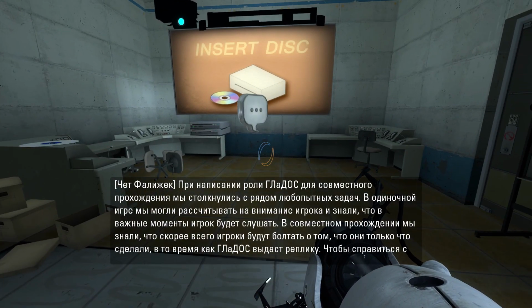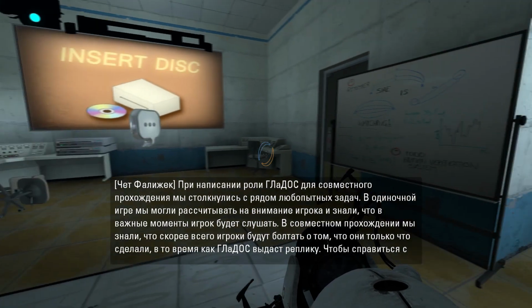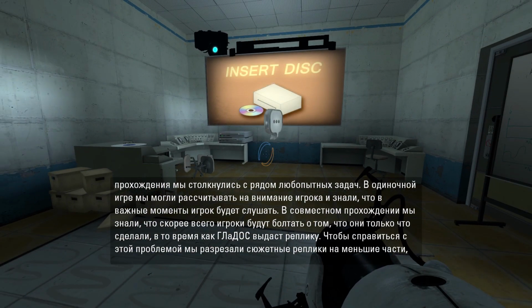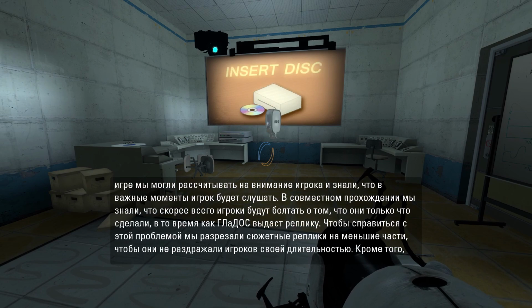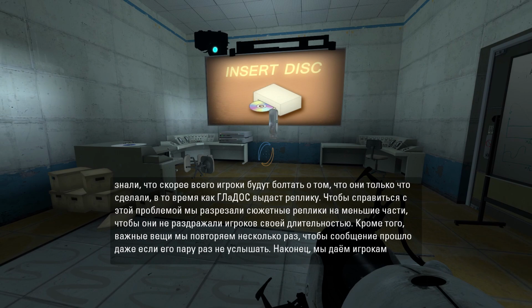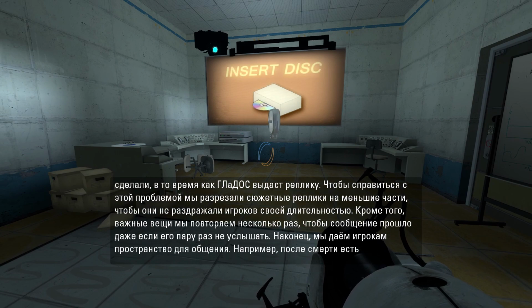Writing GLaDOS for co-op introduces some interesting problems. In single player, you can count on players paying attention and being caught up in important moments. In co-op, you can count on two players chatting about what they just did as GLaDOS delivers an important line. To help with this issue, we broke up the story beats into smaller sections so players don't become impatient. We also repeat the points multiple times to ensure the message sinks in even if you missed it a few times.